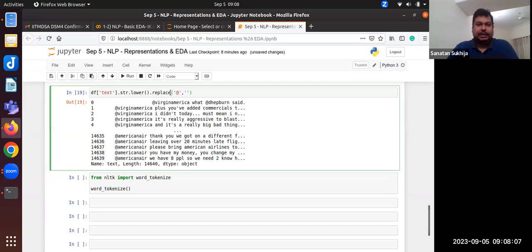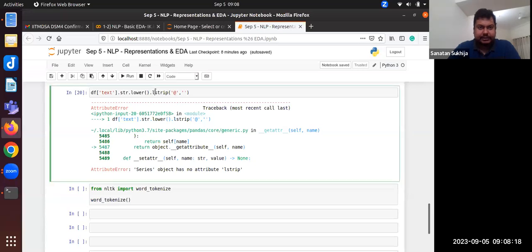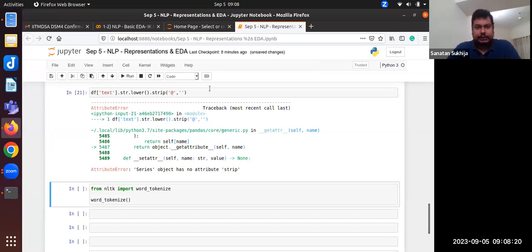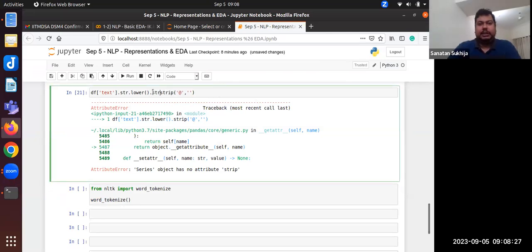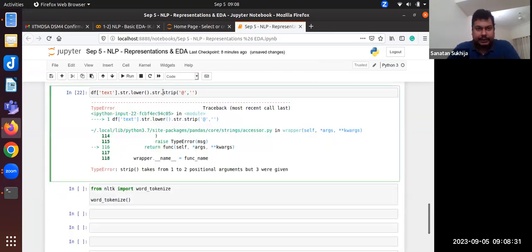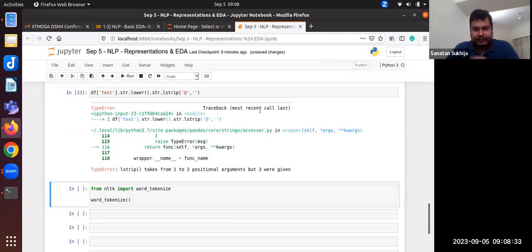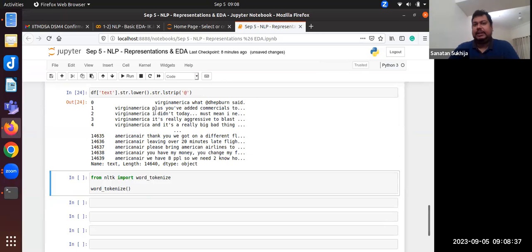So what I'll do is I'll do left strip. But I think if it starts with it, then it will be stripped. This is not there. I'll just try strip. There is a left strip and a right strip. Yeah, in pandas. Sorry, I'm using it incorrectly. I have to use the string property first. Now this is lstrip here. You can see that it has been stripped.